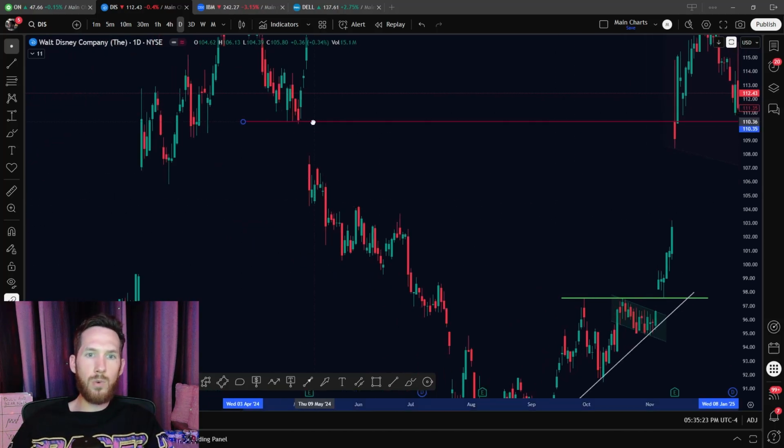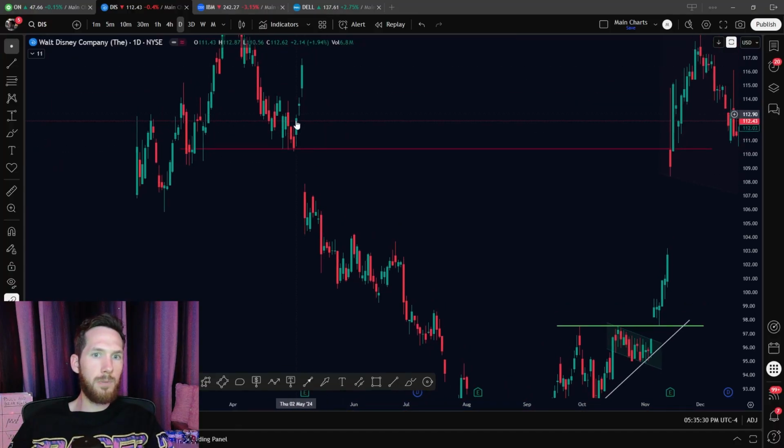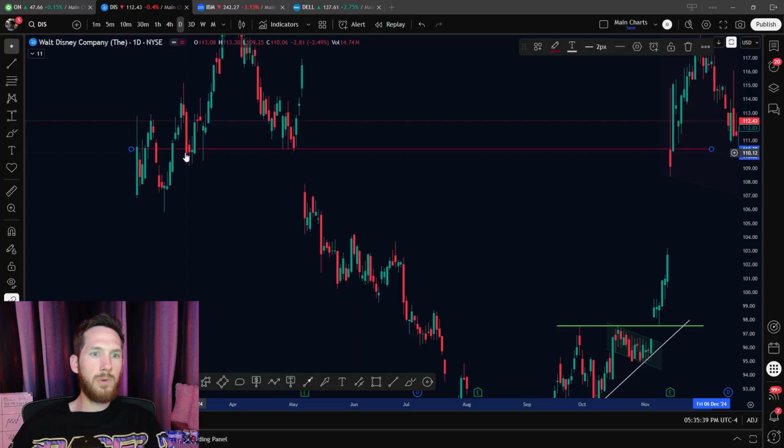And right here where this red trend line is, you can see we have this gap fill here. This is actually a gap window because gap fill would be up here. But either way, this is going to act as major resistance. And you can see we have resistance going back all the way to here, pivot there, we have these pivot lows here, and then we have these pivot lows right here. So this is where I would take profits.